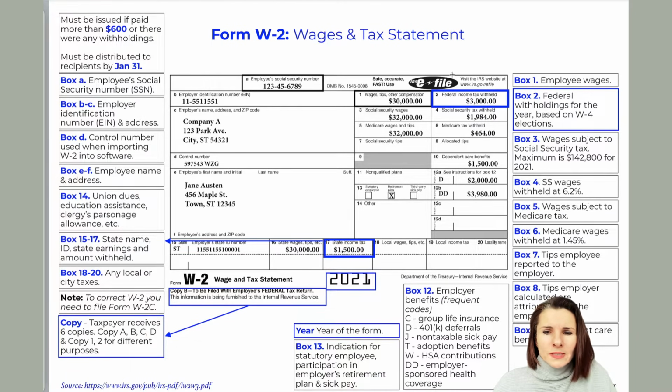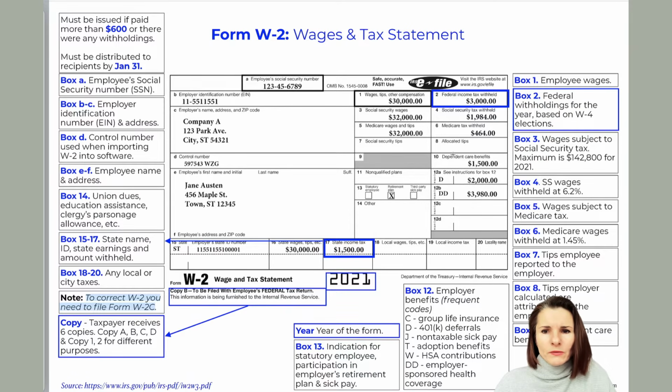If there's a mistake on this form, you can reach out to your employer and try to get it corrected. To get it corrected, you have to file Form W-2C, C for correction.